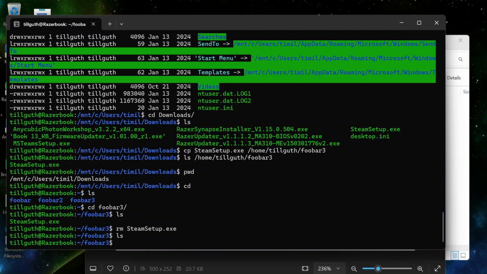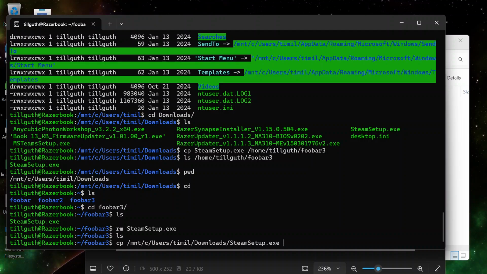Now, let's say I wanted to go ahead and get it back. All I have to do is copy, but I'm going to have to go through that whole path. Mount, if you remember, we have it here. Mount, C, users, temp, and then downloads.